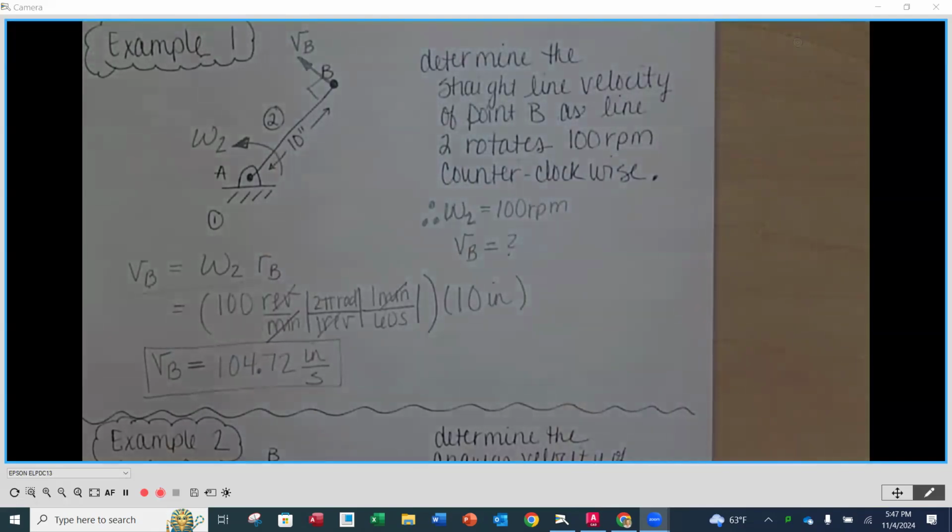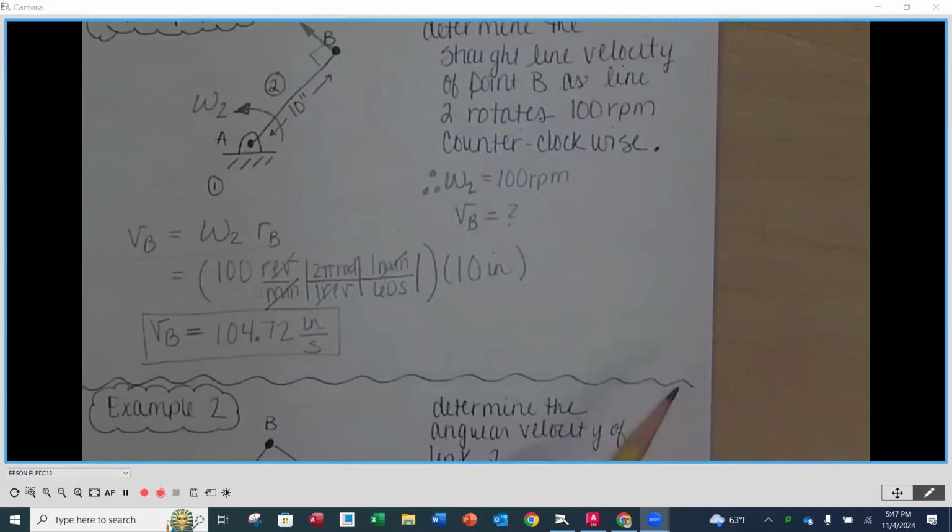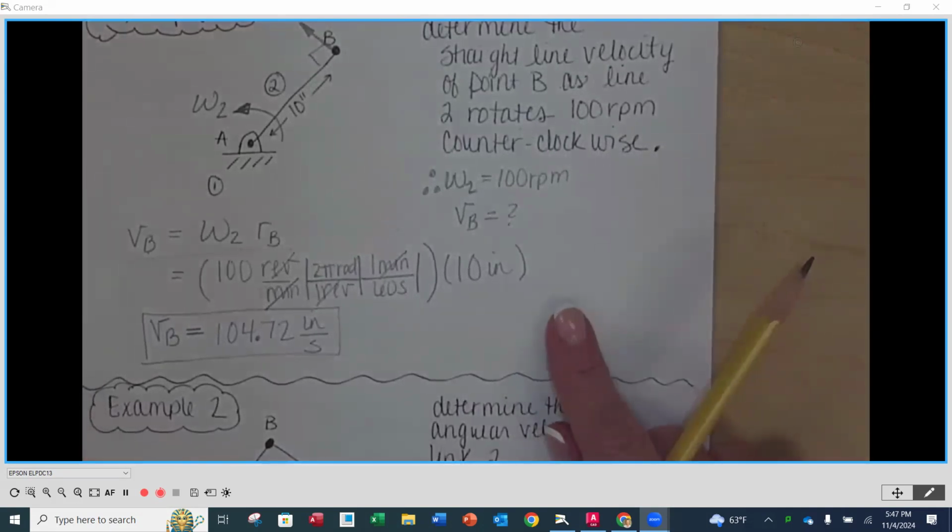And then as you write everything out, all units have to be in all phases. You cannot say 100 times 2 times pi divided by 60 times 10 with no units. Not accepted. You won't get any points. I don't care if you get the right answer. And then you sneak in the units, I'm not going to accept that. You have to put the units in all phases. You need to see whether you convert first or you convert in the problem like we did here. I want to see everything labeled and cancel. Any questions on example 1 right now?